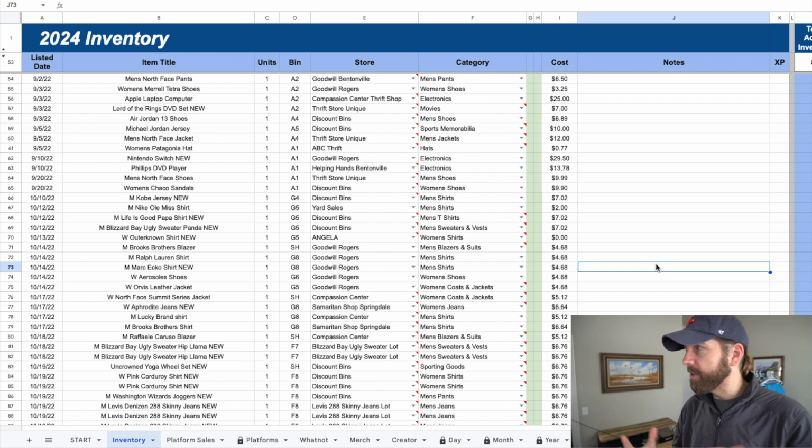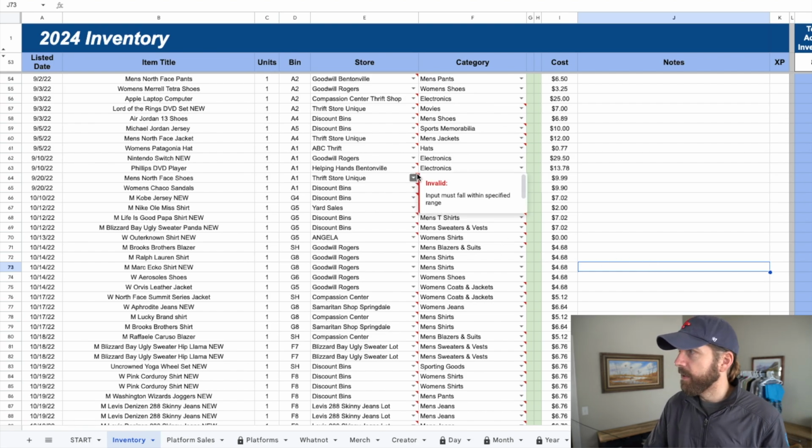So I don't have to change anything. Everything is in. Again, you'll see these red little tickers. Don't worry about those. That's fine. It's not an error. It will still work with the sheet. So that's how you quickly pull in your inventory. Everything that's still active on the last sheet is now in the new sheet.